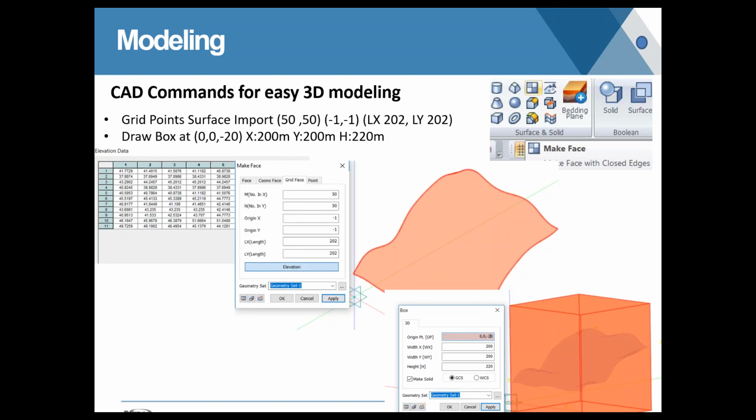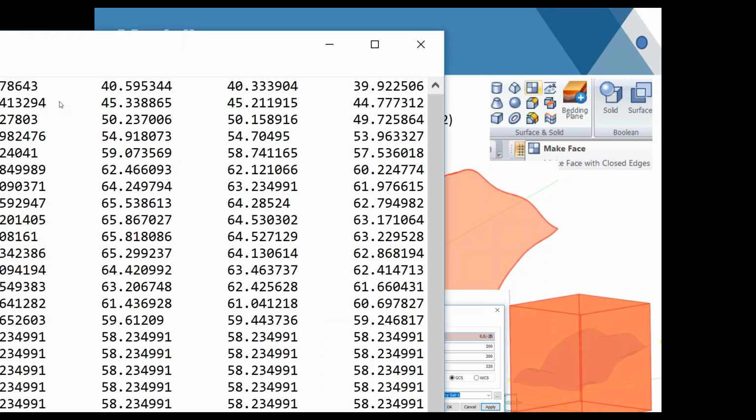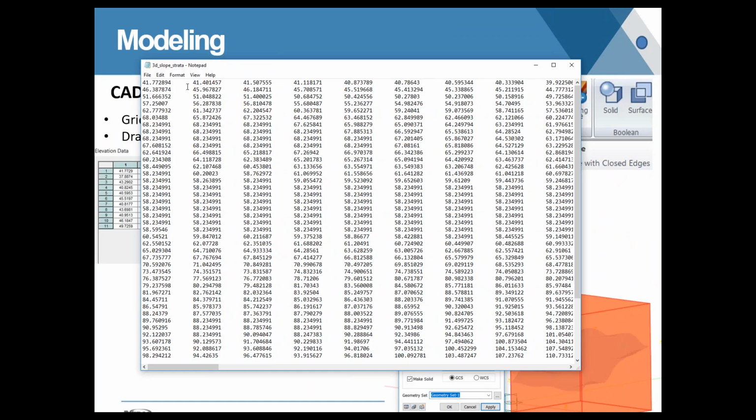What we're going to do now is jump into the program and show you alternative methods of doing this, one of which is to just import or generate a grid. In this case, we're going to use our make face command, and we'll be using elevation data in a format, as I can show you over here, of just a notepad or a grid of elevations.